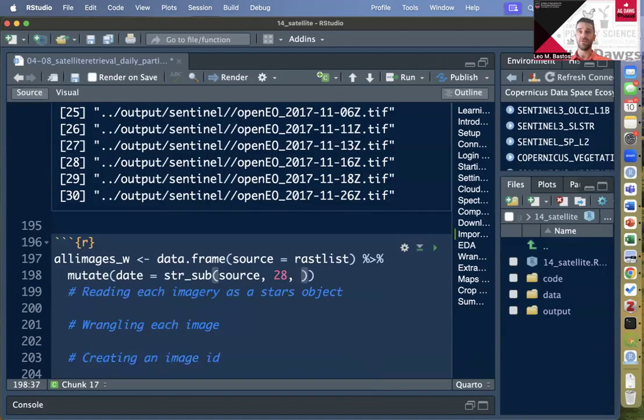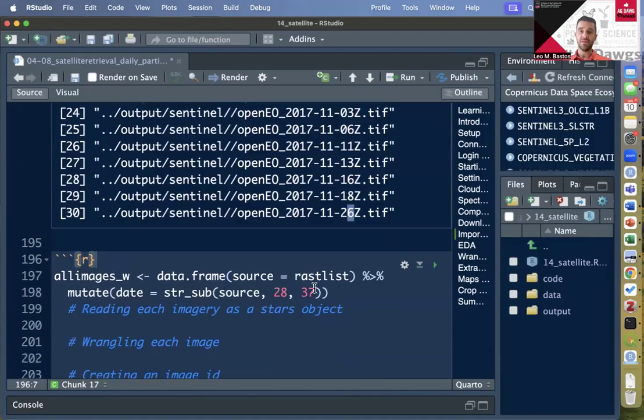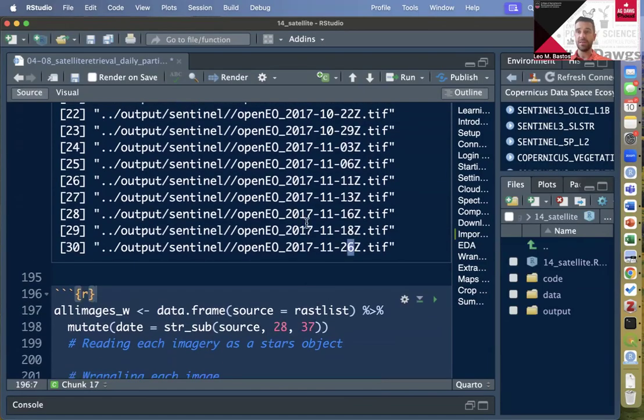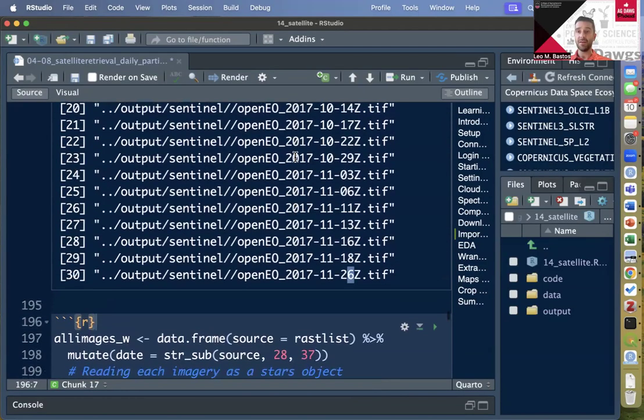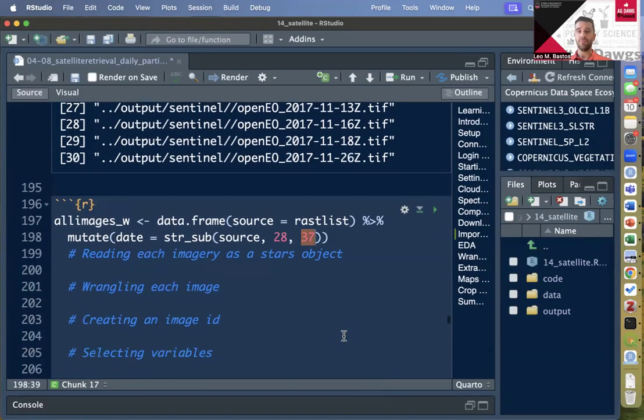So that's where we want to start. And the 6 is on position 37. Of course, I'm talking about this 2 and this 6 specifically, but doing this is going to work for all of them because it's just a position and because the pattern is the same, right? The pattern of all the files is the same. Position 28 will always be this 2. Position 37 will always be the last number of the date. So this is going to work well.